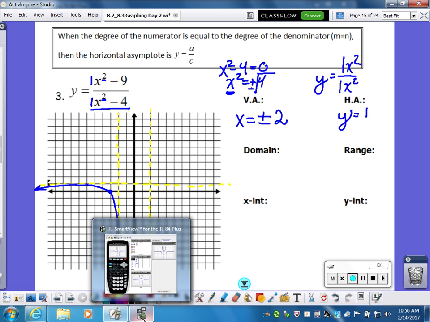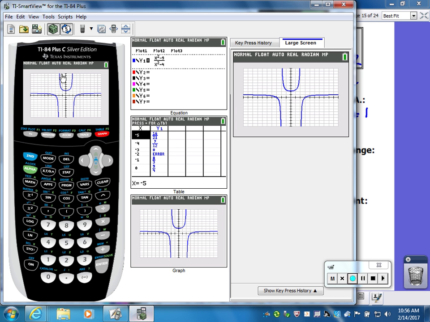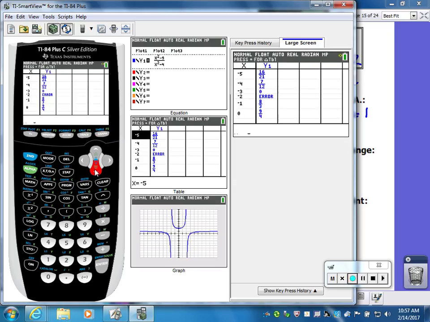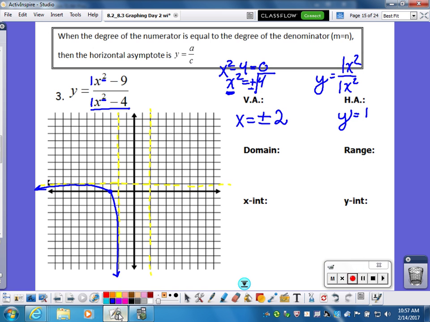I'm going to go back to my calculator. I'm going to save my middle part for last. I'm going to come over here and do this part. So when I go to my table, I'm going to look on the other side of 2. I'm going to worry about what's happening between -2 and 2 later. Look, I get 3, 0. That's a nice point that we can graph. So on the other side, I'm at 3, 0. And we know that the end behavior there is going to get very, very close to that asymptote.